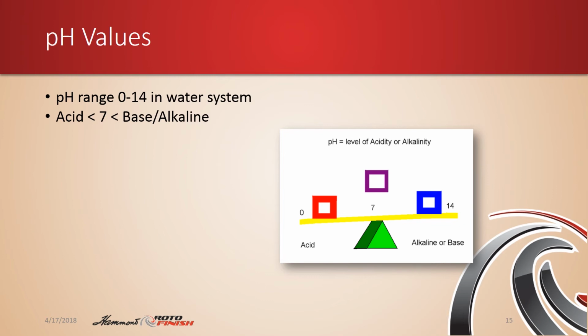pH can be a difficult concept for some people to follow. Firstly, it is a logarithm. This means that if you take a pH of 7 and we change to pH of 6, it is 10 times more acid. For a change from 7 to 5, it is 100 times more acid. I like to put this in perspective with the following list. These are some common things you may recognize. Stomach acid is 0.8. This is somewhere between 1 million and 10 million times more acid than neutral pH of 7.